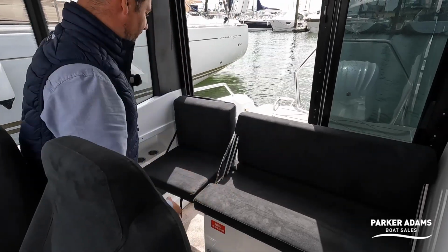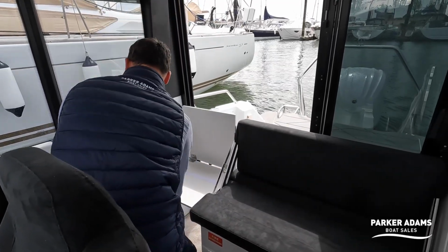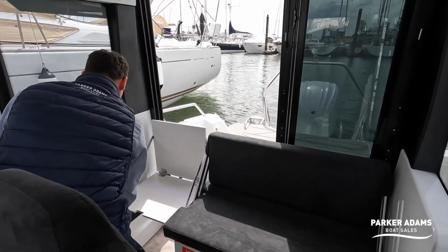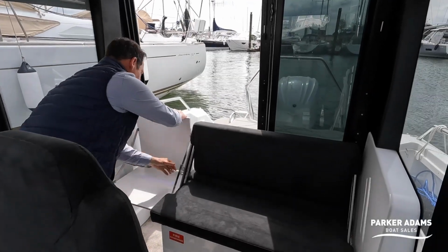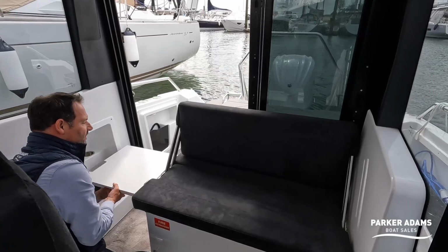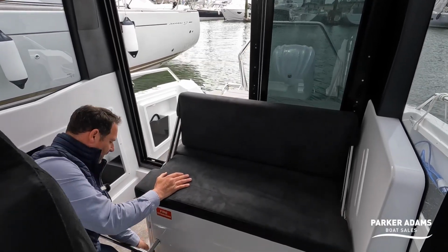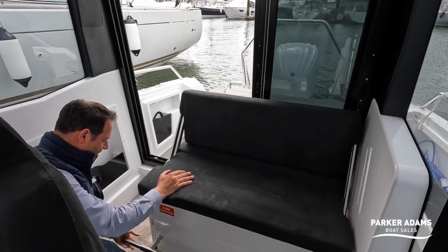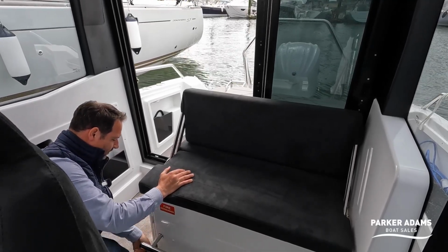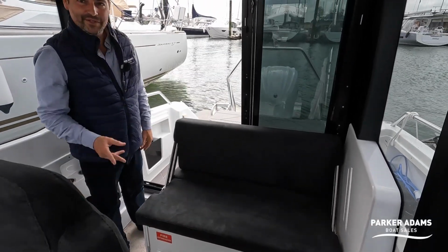But that doesn't end the features on this side. So let's put this out of the way. I'll pop that back into there. Put this down, do it all in real time. It's a little clip under here. One clip there, one clip there. Pop that down. And then slide this back into position there. So that's your standard access, but there's another surprise.